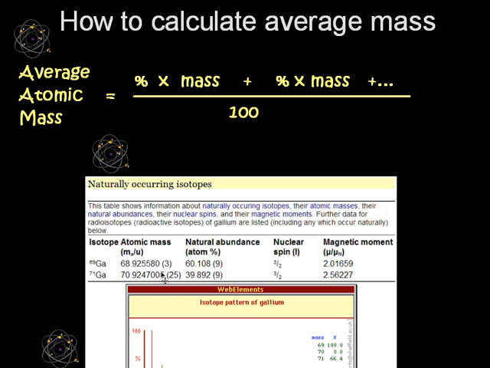Gallium 69, 71. Again, not exactly 69 and 71, right? That's because these masses are not exactly 1. And then over here, our natural abundances, again, let's round these off to just 3 sig figs too. So 60.1 and then 39.9. All right, I'm going to give you a couple minutes to go ahead and try to work this one out. And then I'll come right back after you hit the play button again, and I'll show you how I do it.